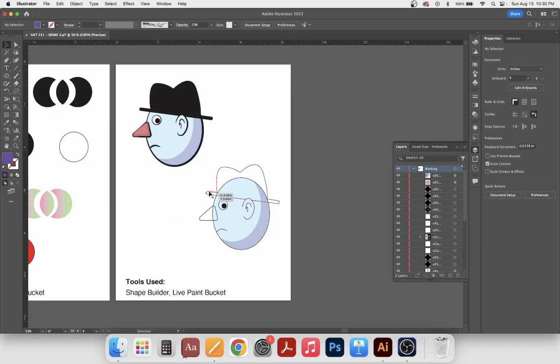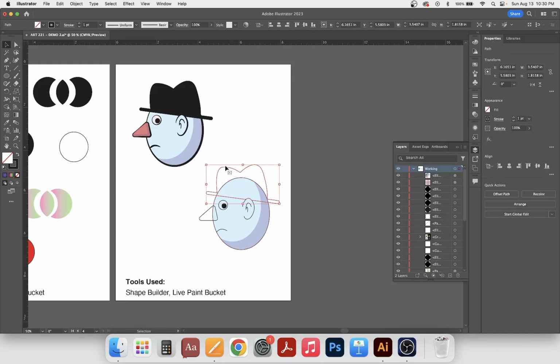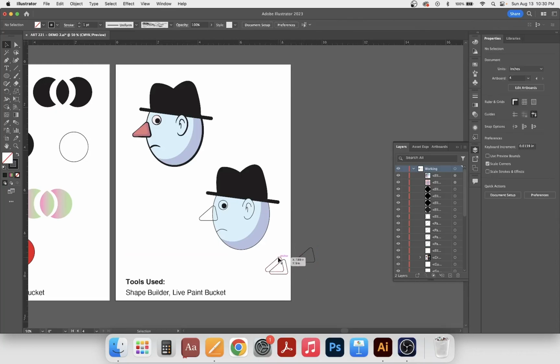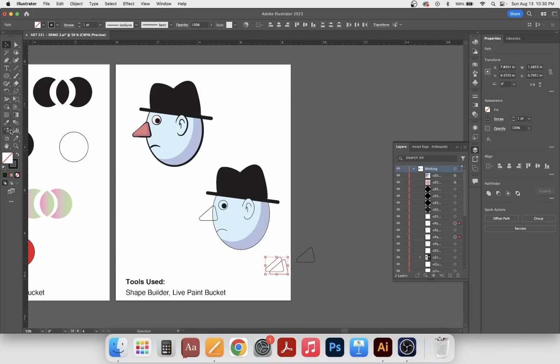We have our hat that we're going to deal with next. I'm going to click the hat, eyedropper it, and grab the other color of that other hat. Let's grab our nose and do the same thing. I'm going to send the nose out and copy out a couple of noses. It's time for that shadow shape. I'm going to make a shadow shape by selecting those two, holding down Option, and subtracting with that Shape Builder tool.